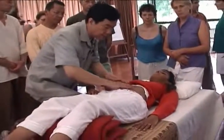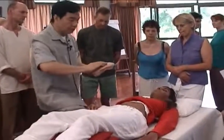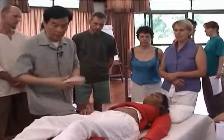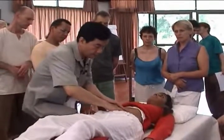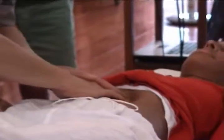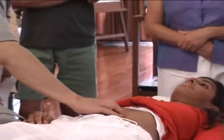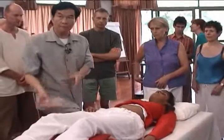When you gently find the intestine and find a twist, you twist them. Usually it's twisted this way. You twist and shake it — twist this way, twist that way. It's a twisting movement of the small intestine like this. This twisting tremendously releases and moves whatever is stuck there.